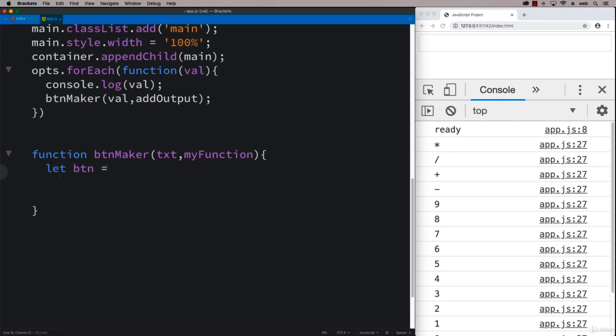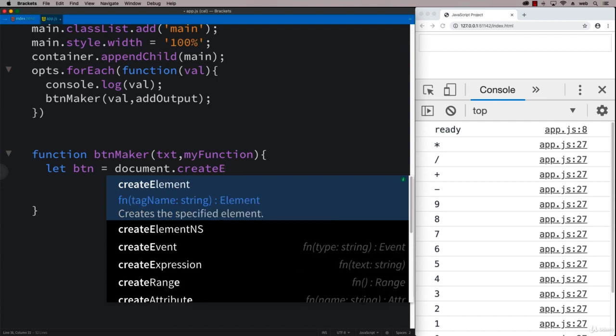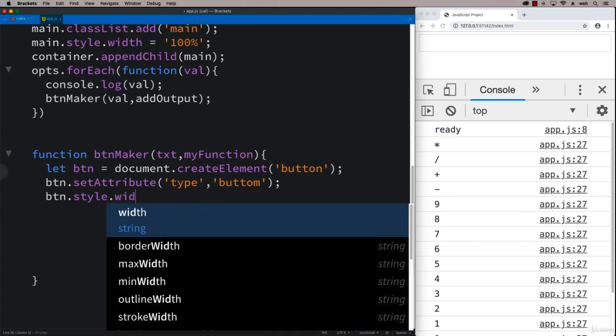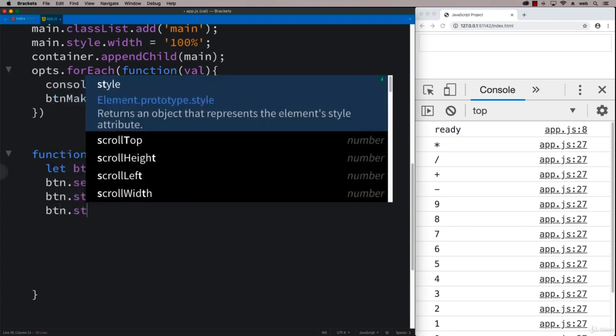So let's create an element, using the document create element. So just as we did before, we're going to create an element. And the element that we're going to create is going to be a button. And then populating the buttons with, so now we've got it within the btn object. Let's set an attribute for the button, and setting the type as button, or if it was an input, it would need type as button. So button would be a button, but you could set attributes either way. And so button style width is going to be 23 pixels. Or 23%. Let's keep it at a percentage so that it makes our screen flexible.